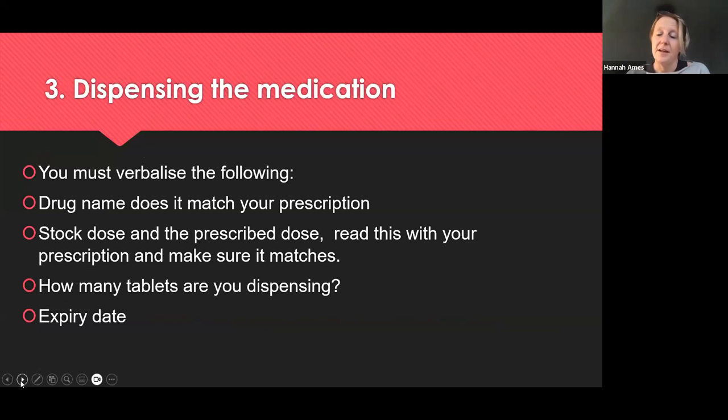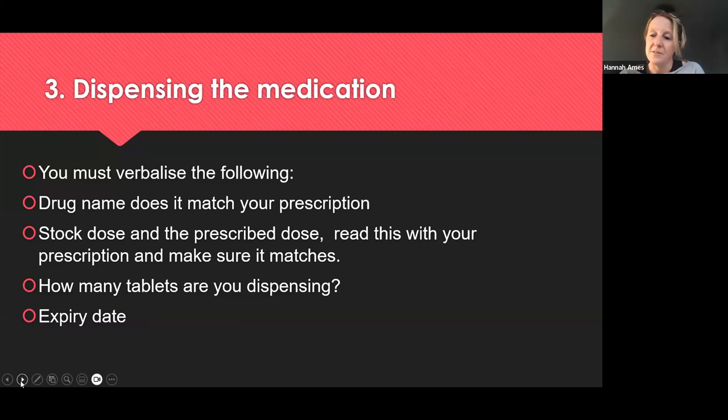So once you've identified, read through your whole drug chart, each page, confirm the name, date of birth, hospital number, read out the full prescription of medications due at your time, and verbalise why you're not giving any other medications, okay? Watch out for things such as medications written on the once only. These are like stat doses, so sometimes medications are written up there as well.